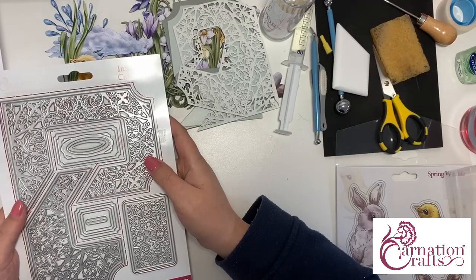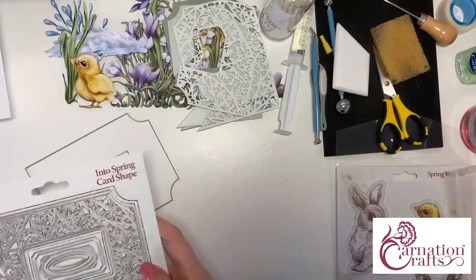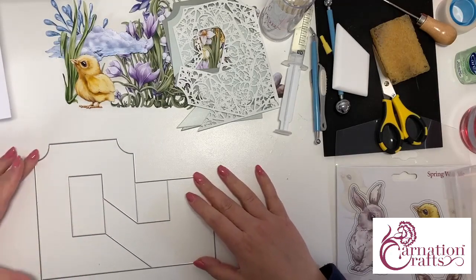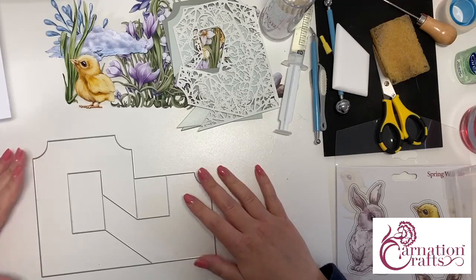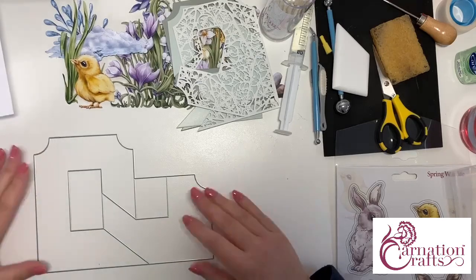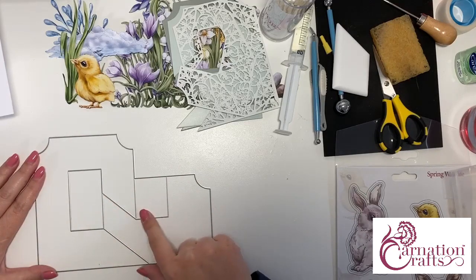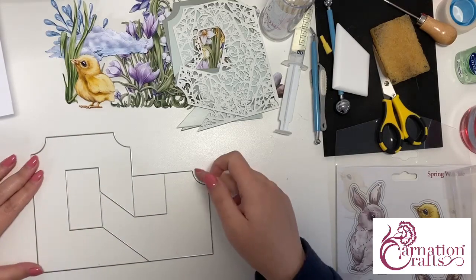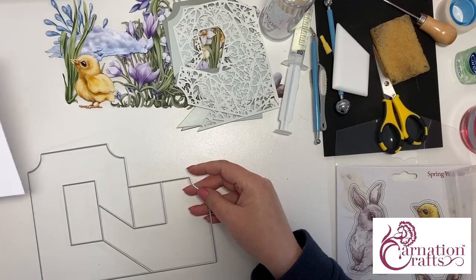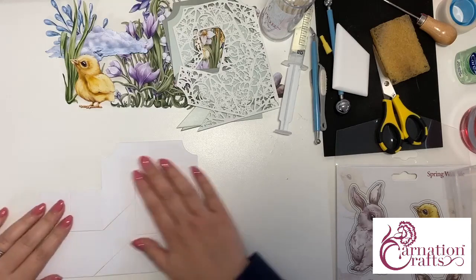So we will be playing with Interspring, and a lot of people have asked how this card shape works, so I thought it would be really great to go through in detail. As with all of our dies, card-shape-wise, we're going to create that base first, and the base is always created from the largest die in the card shape pack. You've got all your cut lines all the way around and your score lines included too. We're going to cut that from a nice heavyweight card stock — this is 300 GSM Colour Cray — so it's the same as our Perfect Papers, with that light, nice sheen finish to it.